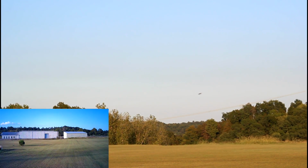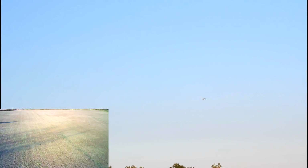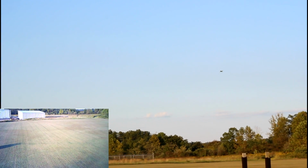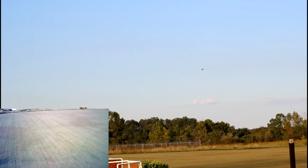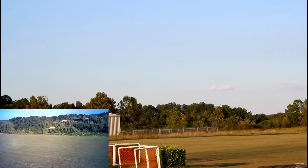All right, let's go a little farther out. Starting to get a little staticky on my signal. Abby, I'll fly higher so it's easier for you to see it. How's that sound? Okay, and I'm getting choppy at this distance, but I still have a solid picture. So still a very solid picture, really good flight control. Everybody always wants to know, what's the range on these things? Well, today we're gonna test that for you.